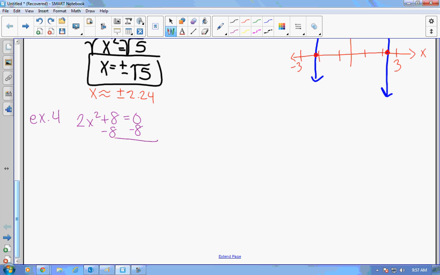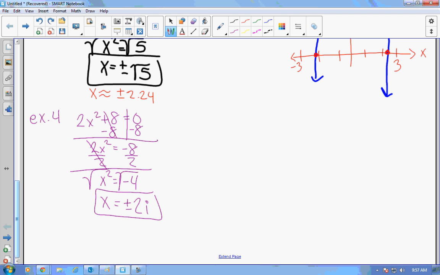So you also have minus 8. So you have 2x squared equals negative 8 divided by 2. We have x squared equals negative 4. The square root of negative 4 is plus and minus 2i. So the question is actually, what are the x-intercepts? Where is plus and minus 2i on the x-axis? Say louder. They're not there. So our answer, actually, I probably shouldn't box that up, because our answer is there's no solution in the real numbers at least. And you'll see why on the graph.